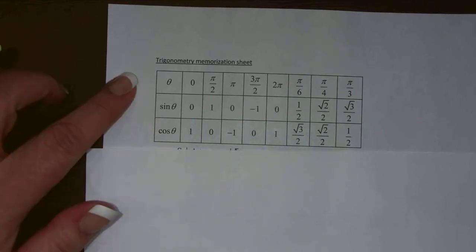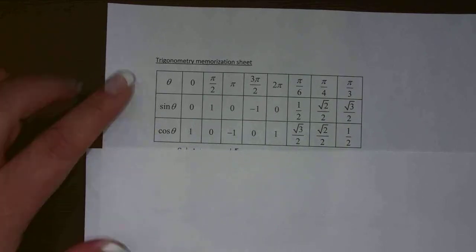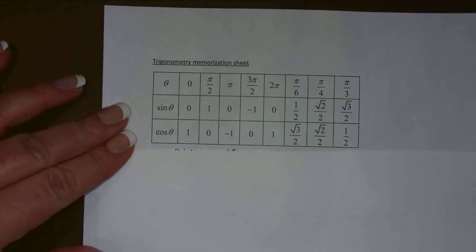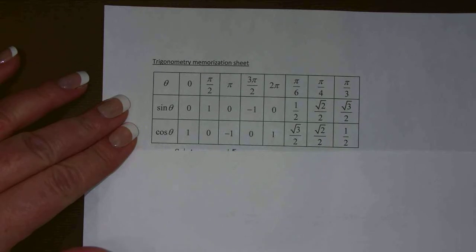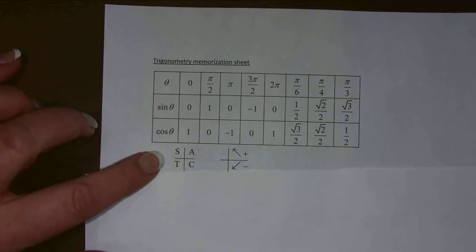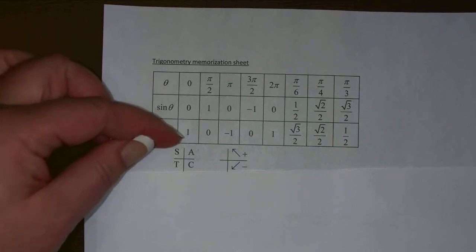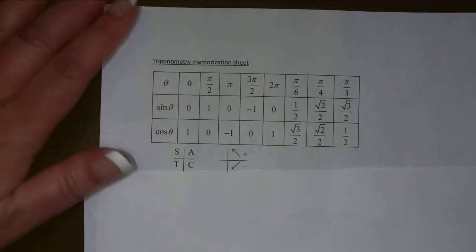It only has cos and sine on it, but when we start trig in the next lecture, I'll show you how to get tan from that as well. You really only need to memorize sine and cos, so I don't even put tan on there because you can get it easily from sine and cos. Do you remember what tan is equal to in terms of sine and cos? Sine over cos, and that's the way I put it in the table, so it's actually just that number over that number, so it's easy enough.